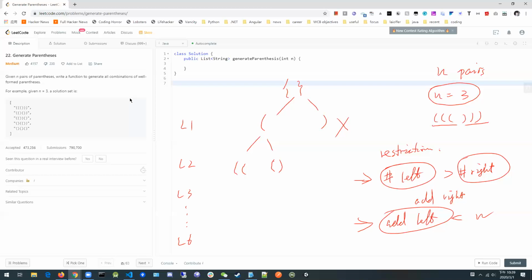At each node of the tree, we are going to add a left parenthesis or a right parenthesis. It's a little bit abstract here, so let's dive into the code.